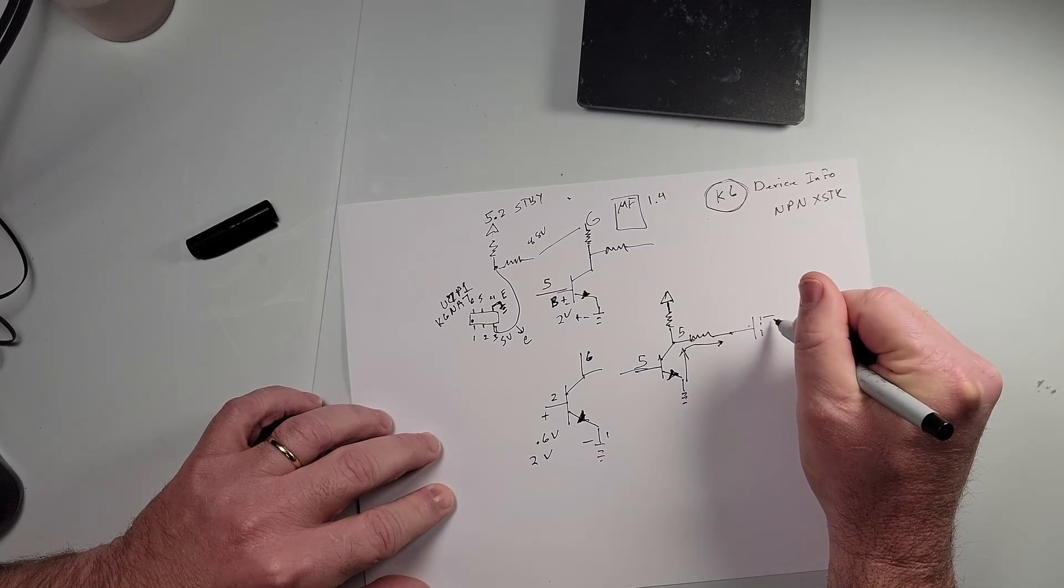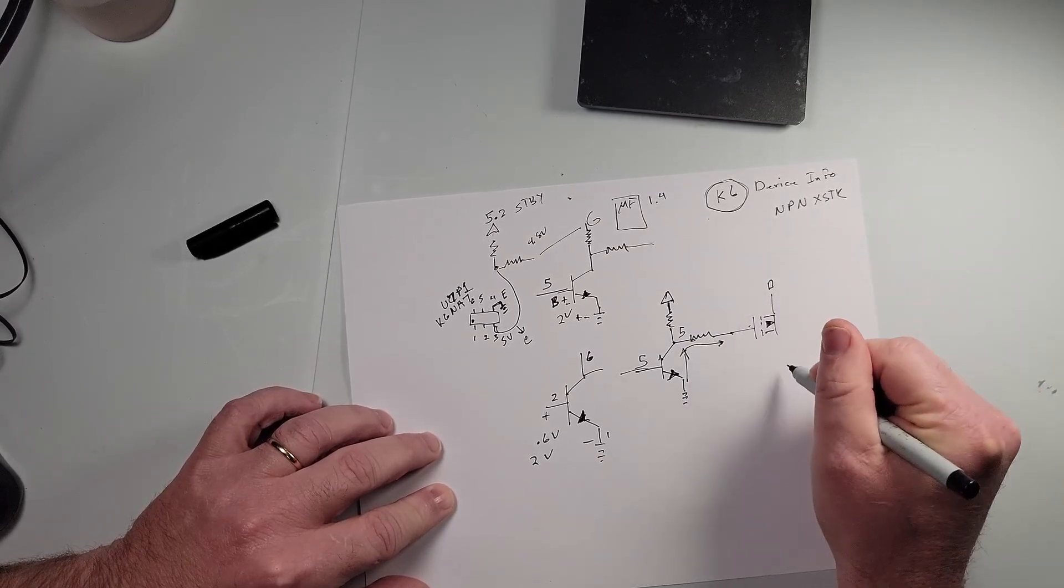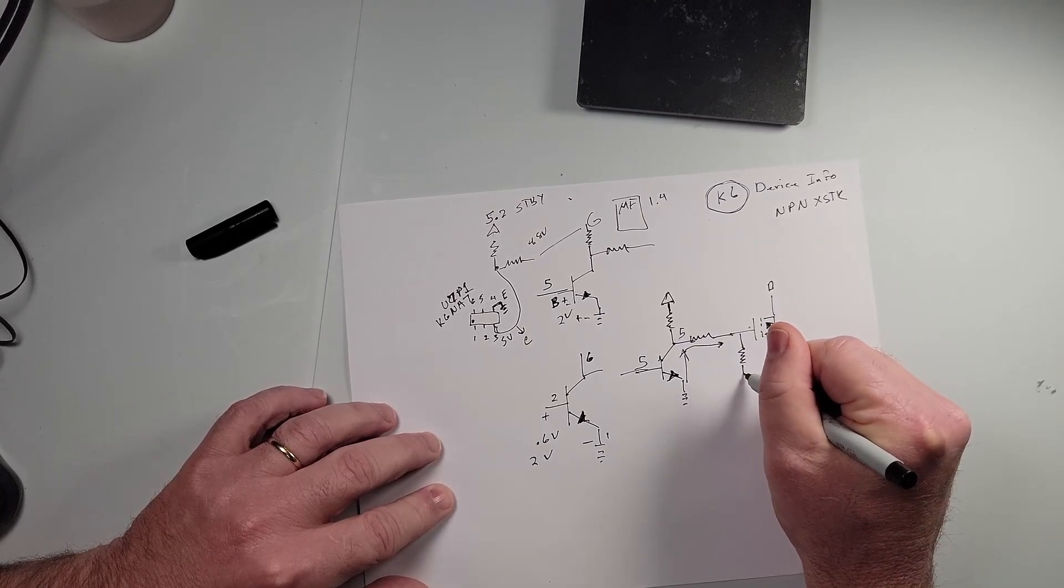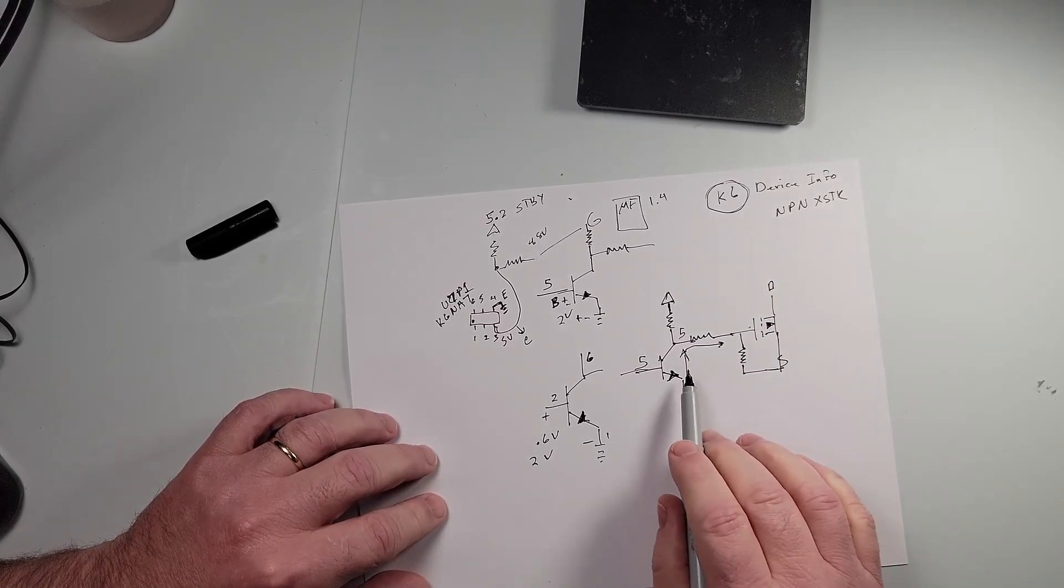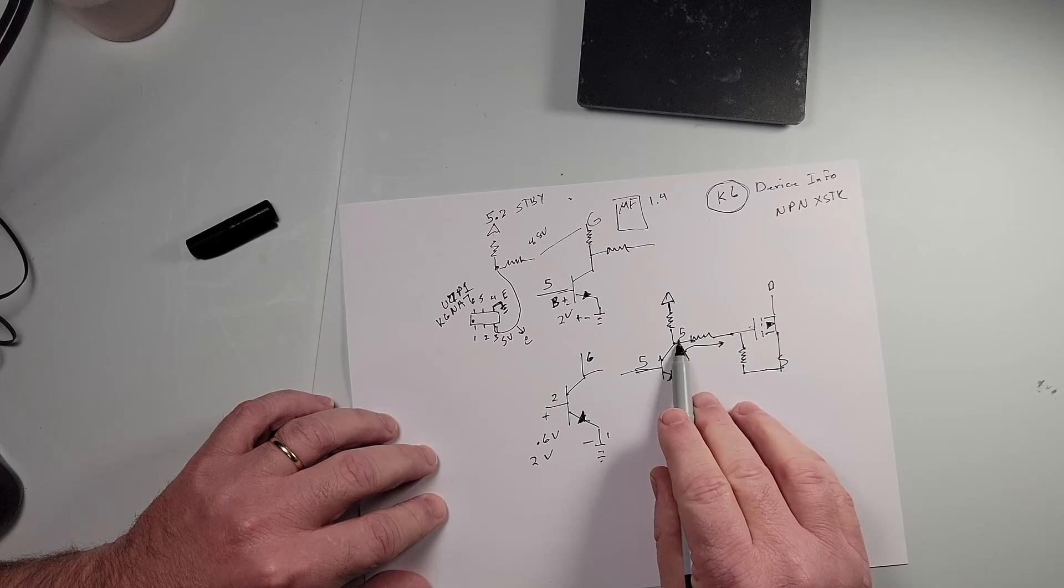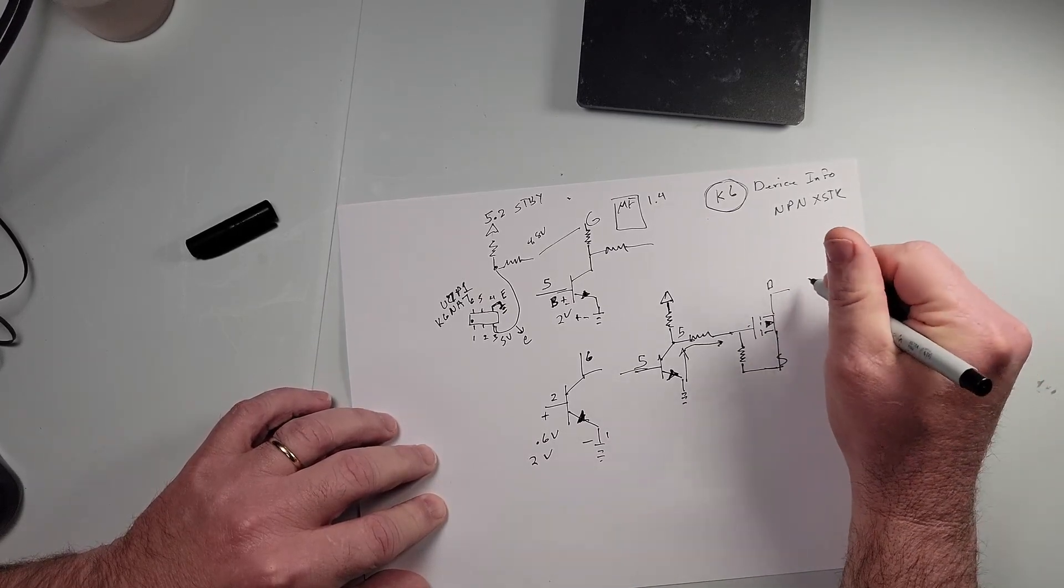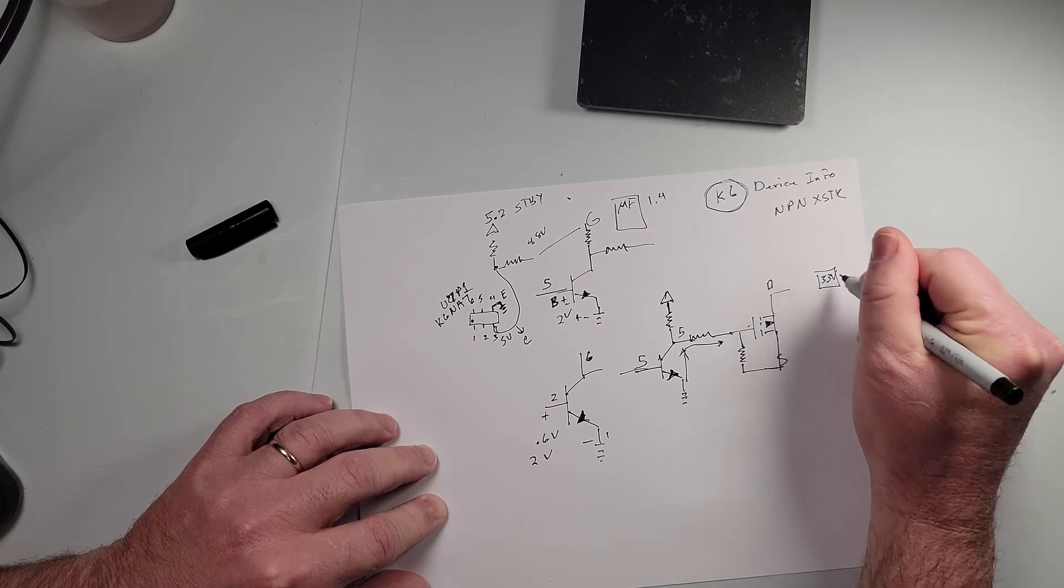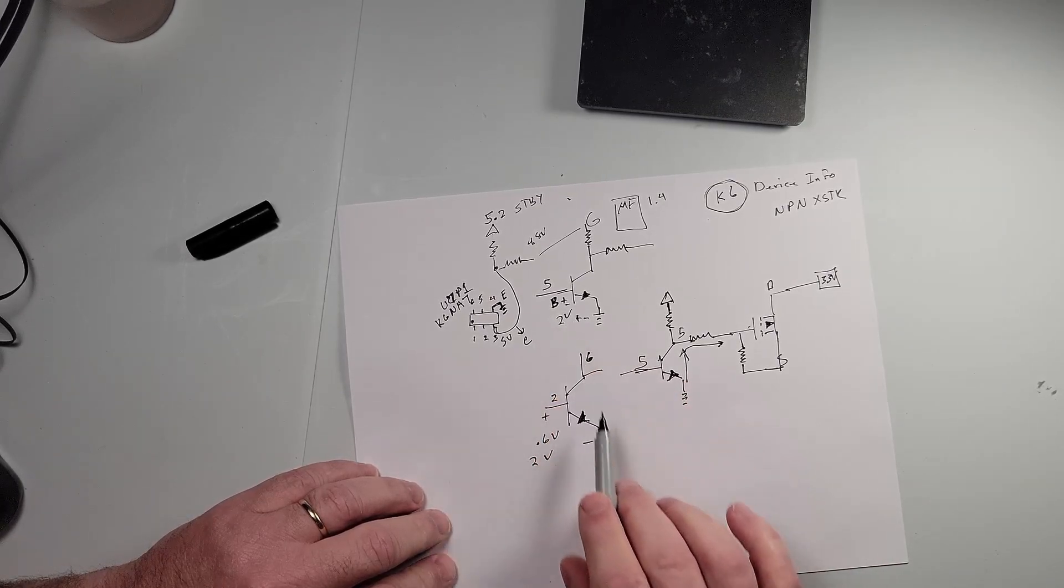Which is going to then, current's going to flow through this resistor over to, and lord knows I do not know how to draw the schematic symbol of a MOSFET, something like this maybe. And then there's an arrow pointing. Anyhow, you guys get what I'm saying. Then you got drain and you got source right, and this source, if you actually own it out, I believe the source down here was actually tied to the same five volts, but anyhow, or maybe a different five volts. But in any event, so if I have five volts here then this transistor should be on, I should be getting a lower than five volts here which would be felt here.